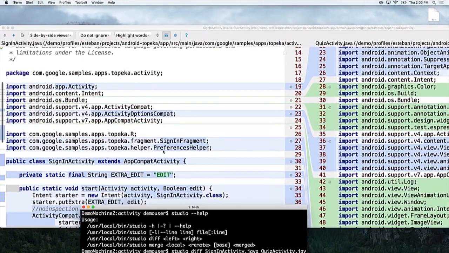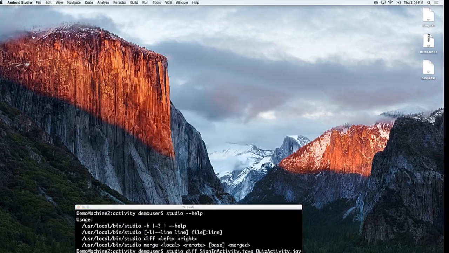This is one of the best diffing tools that I've used, and it's really cool to be able to have it as a command line tool. You can set it up to your Git tool or whatever, and then you'll be using this that you'll be hopefully familiar with, and you can use this all the time. You can also do merge from the command line too, and it works. So that's one handy thing to have.